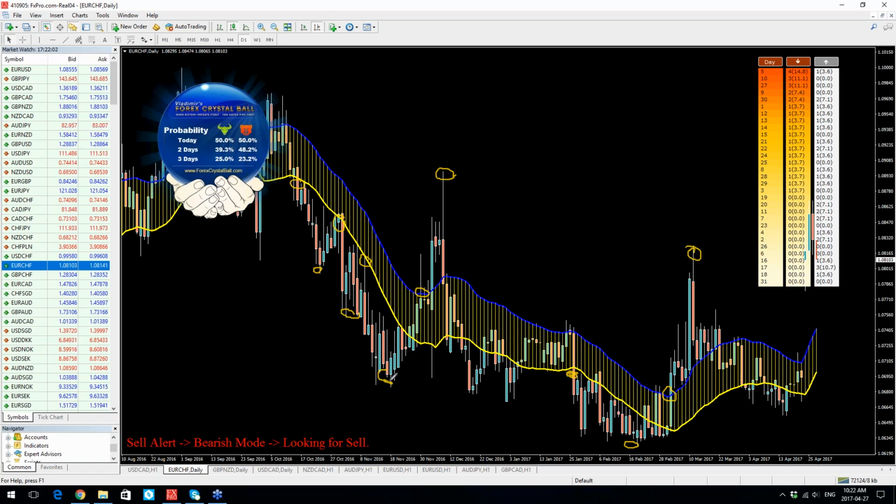From here to here. And you will see that when the big moves happen, this is basically the average price. The pair tends to go below the channel, and this is average price, average movement, sorry, not price. It tends to go above the channel when the big moves happen.